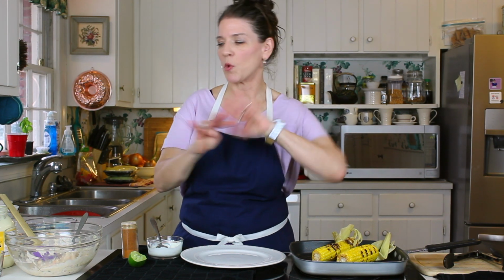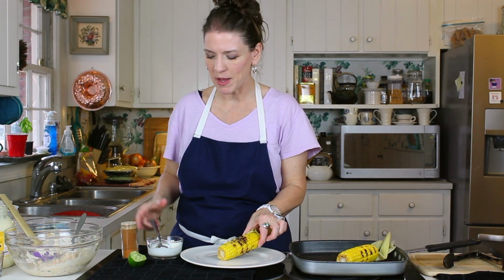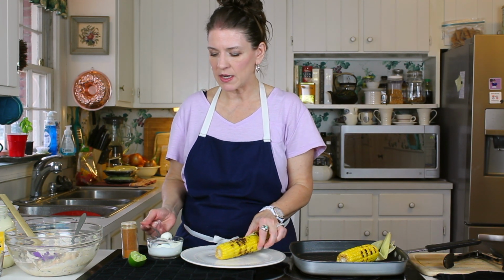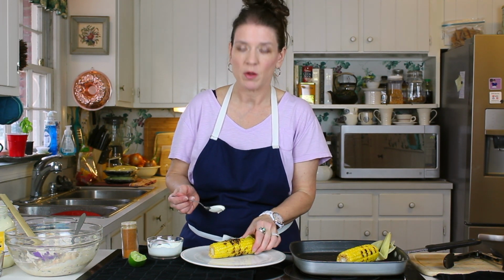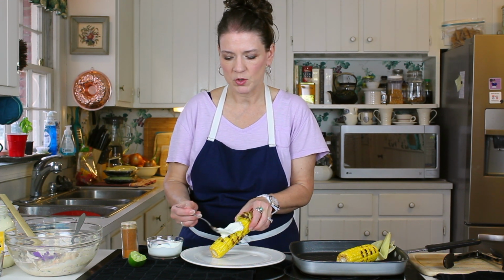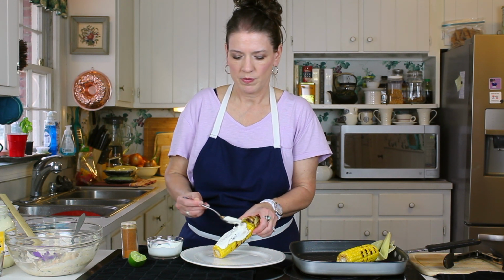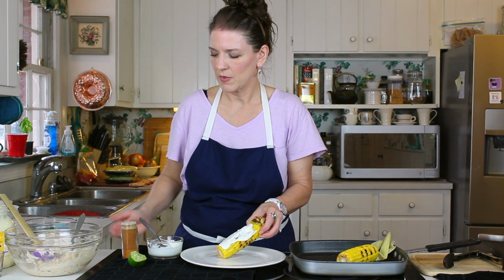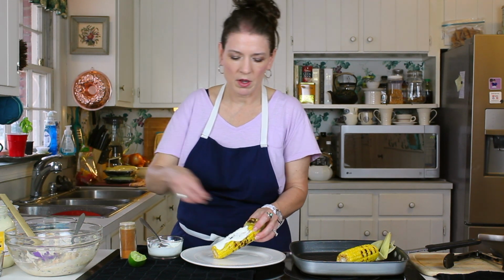Okay guys, now before we show it with the twist, I want to show you the traditional way. So we have our beautiful grilled corn. Yum, yum, yum. Now on that is going to go the mixture of mayo and sour cream. Right now, that's all that is in this. So we're going to spread that on just like that. Yum, yum.